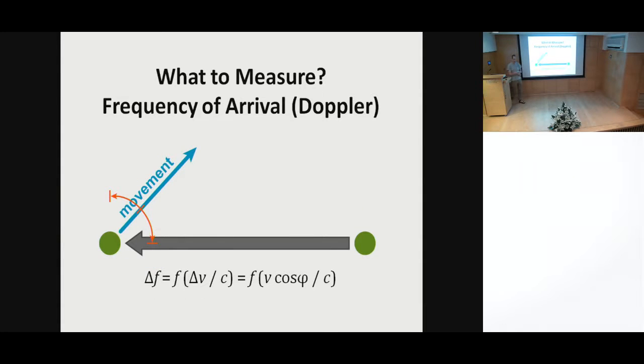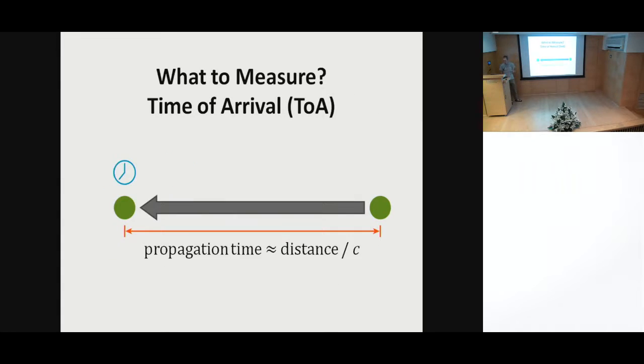There are satellite systems, for example one called Argos, which uses satellites receiving signals from terrestrial transmitters. And because the satellites are moving fast, there is a Doppler shift. You can measure the Doppler shift, and the Doppler shift also gives you an angle to the transmitter, so you can localize this way. Or you can do what GPS does, which is to measure the propagation time. So you measure the arrival time. You need to figure out somehow the departure time. I'll talk about this in a second.